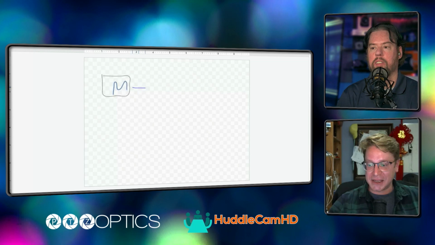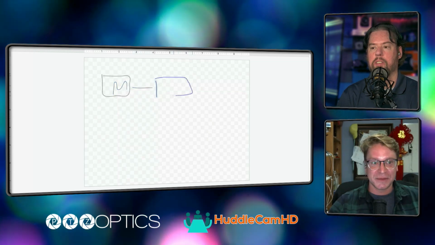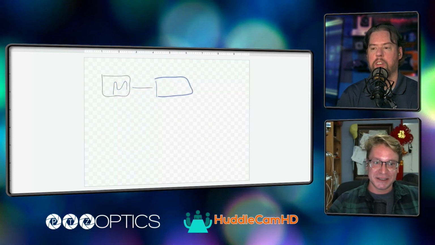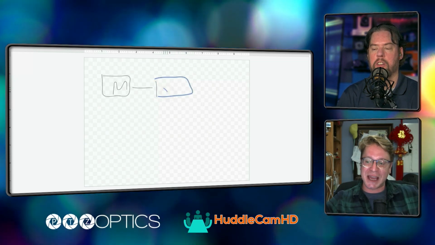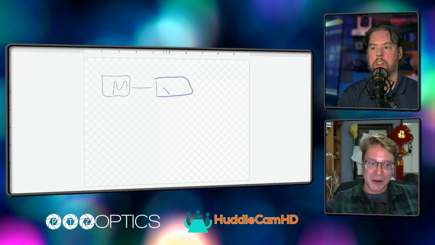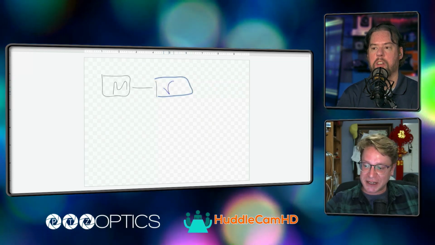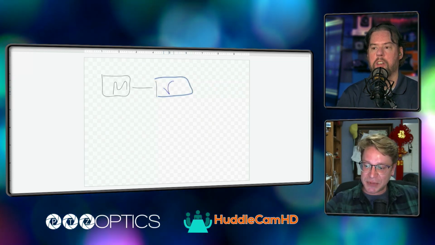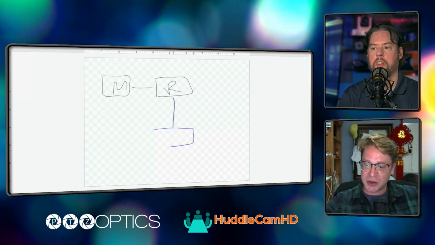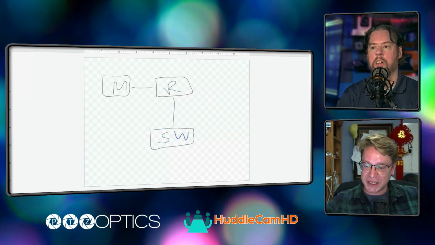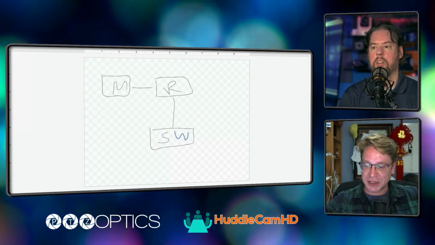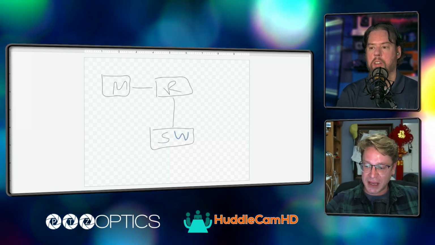All right, so now we're seeing a modem, and we're going to a router, and I'm going to go to a switch, which is all the same setup as what Steven originally had. However, what we're going to do a little bit differently here is something that's called a hub and spoke design. So what that ultimately is going to lead to, as you might imagine, is something that looks a little bit like a wagon wheel.